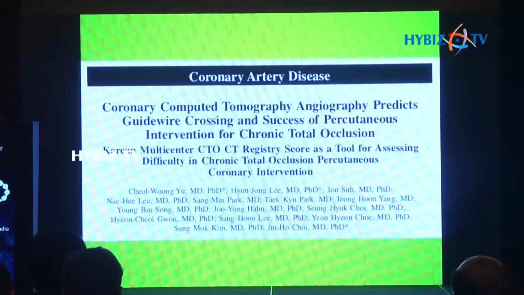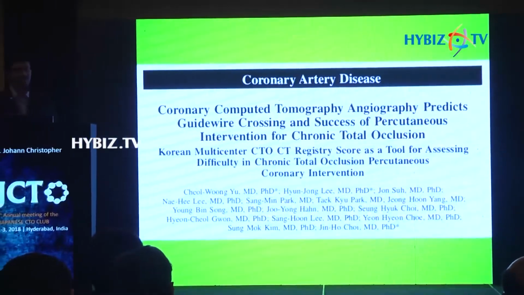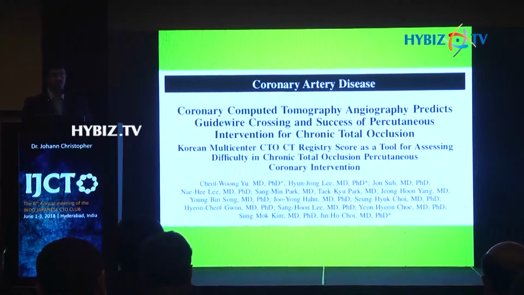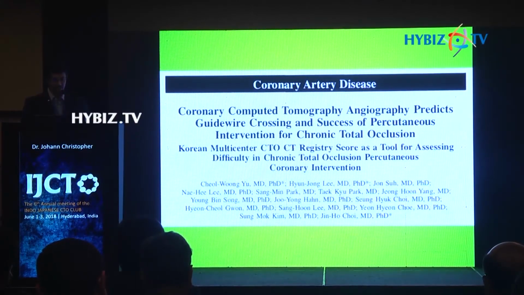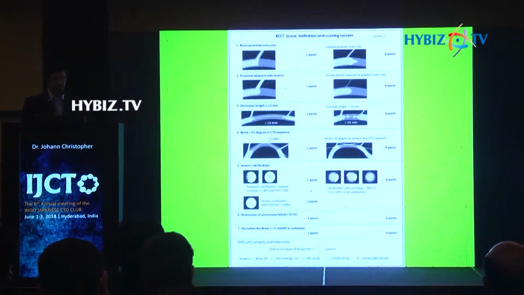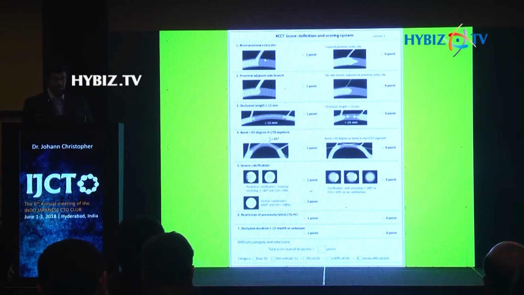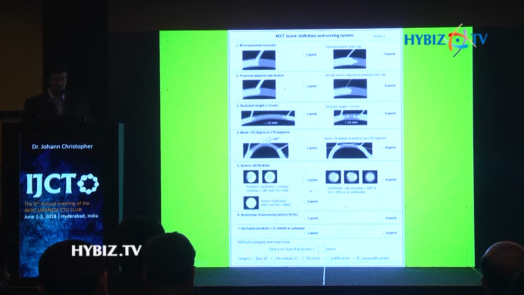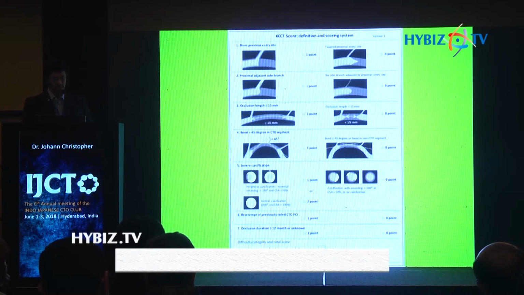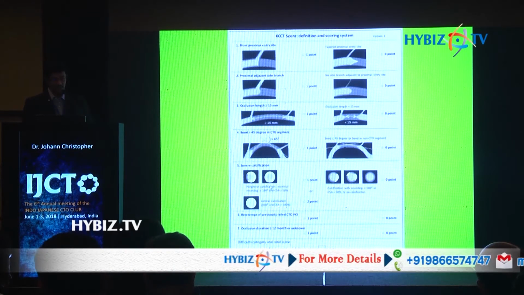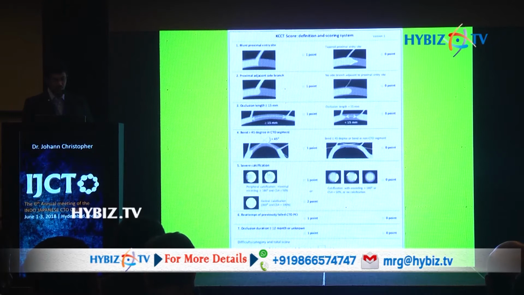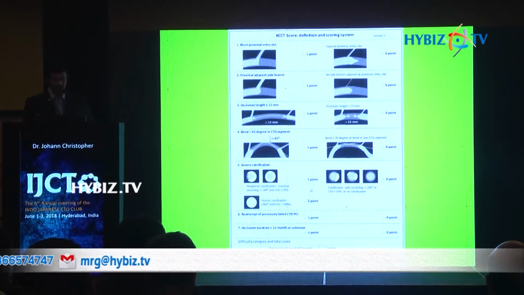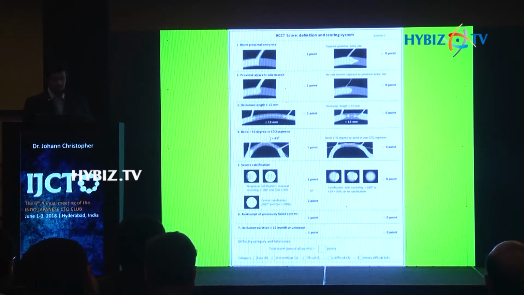Now, in 2017, the KCCT came in, that is the Korean multi-center CTO trial. This was registry data of more than about 450 patients in 4 big hospitals in South Korea. And they looked at CTOs and again came up with a very similar scoring system. The proximal entry site, the side branch presence, occlusion length here was 15 mm, not 20, which was there before, and a more than 45 degree bending angle. And they looked at calcification in an even deeper manner, looking at more than 180 but less than 360, and 360 degrees, that is complete calcification, reattempt, and again occlusion duration, and again came up with a score.